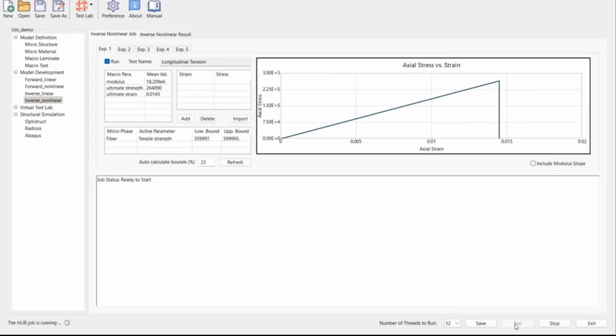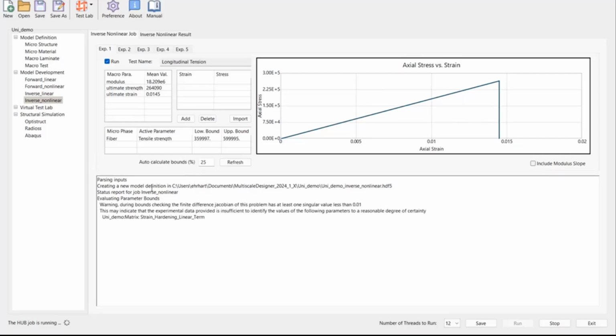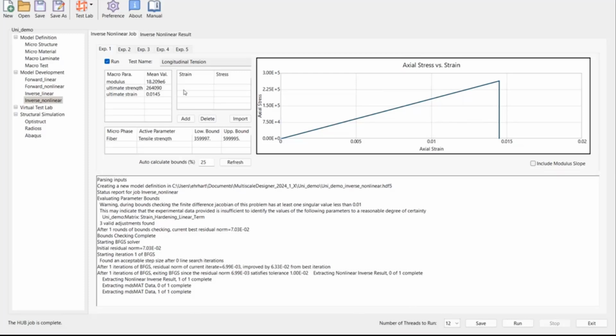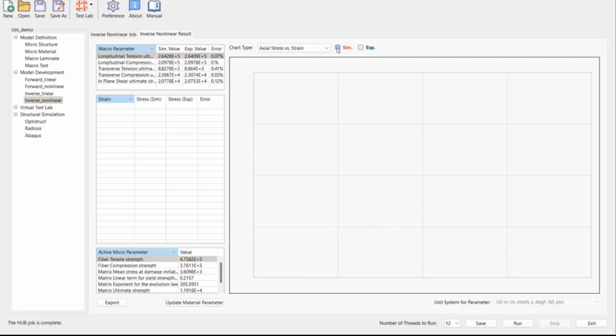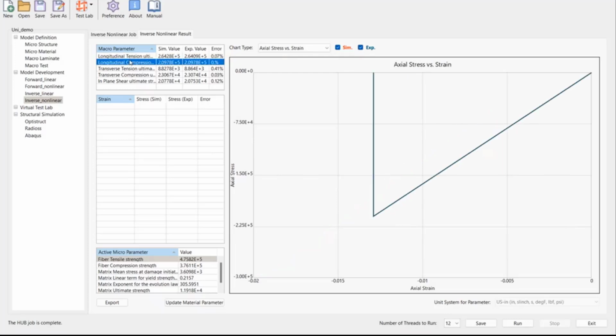I'm hitting save. Now we optimize all these 5 at the same time. And you get the optimized parameter set for brittle and ductile at the same time in the new inverse process. We try to remove all unnecessary input of parameters, since we know exactly what they are and the user shouldn't change them anyway. Simplify the workflow, do it straightforward. Let's see if now we are done with the job. Now we can go to the inverse. We can compare the curves, so longitudinal tension. These are actually 2 curves. They're only exactly the same. Same here.